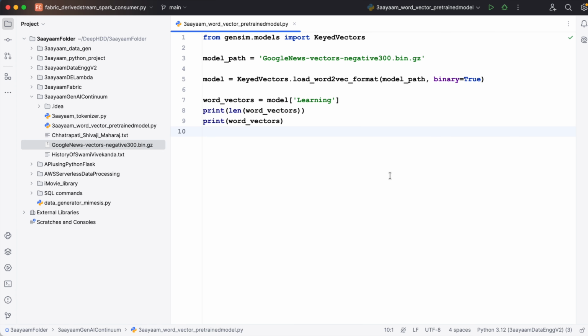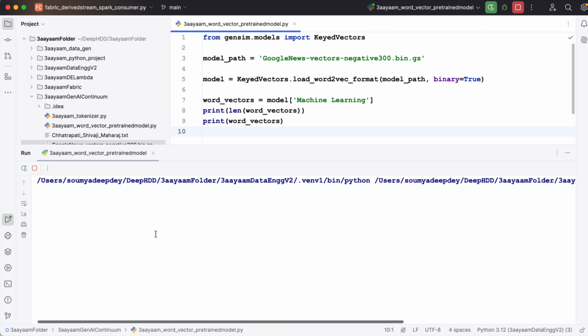But anyway, if you do not want to use word2vec directly, you can use a pre-trained model like this, which has more than 100 billion words and their corresponding vectors. There can be a word which is, let's say, not there. Let me type machine space learning. This should not be there here, hopefully. It would give an error because out of all those 100 billion words, machine space learning is something which is not there, might be the case, I'm not sure.